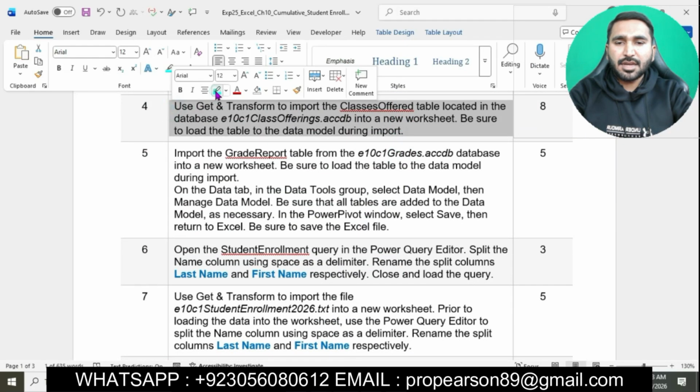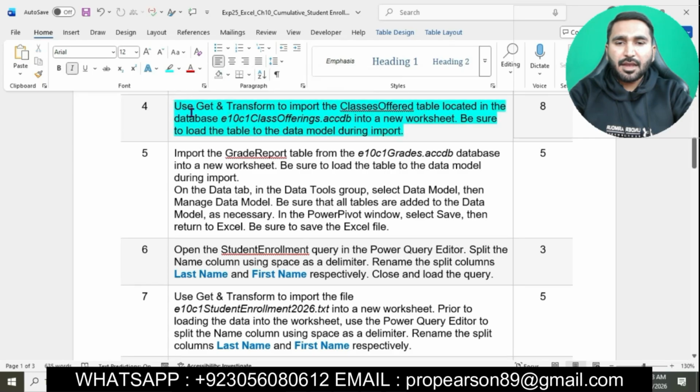Question number 4 is to use Get and Transform to import the Classes Offered table located in the database E10 C1 Class Offering ACCDB into a new worksheet. Be sure to load the table to the data model during import.